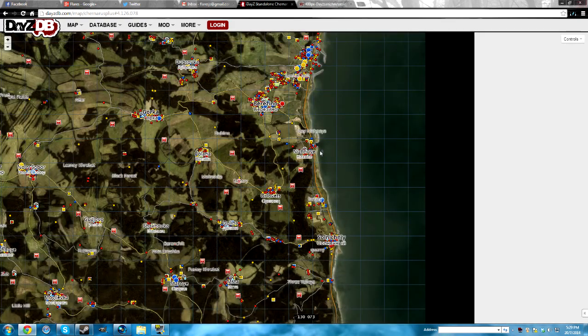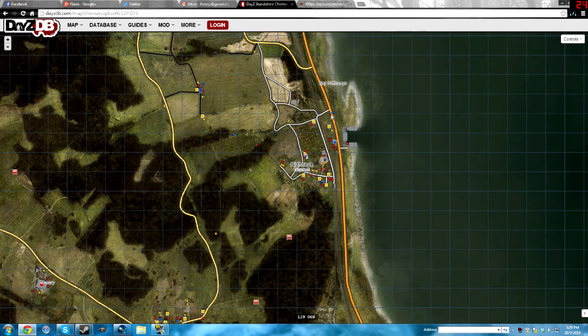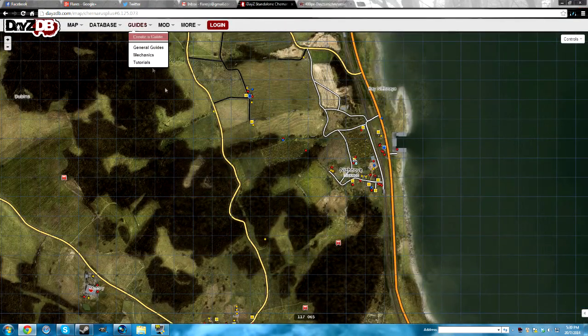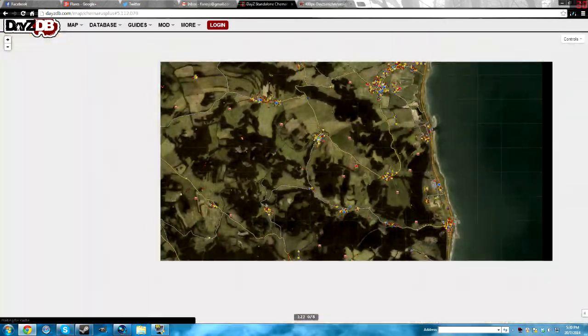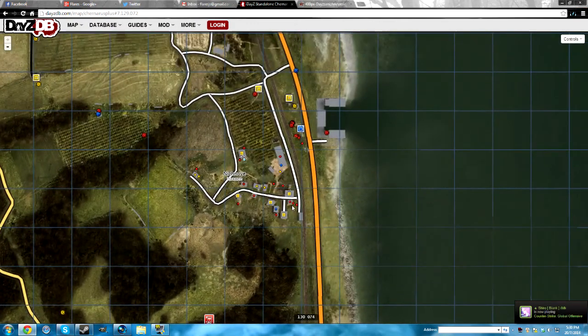Let's say you're at this place over here and you don't know where you are. You just have to look for this sign right here. I don't know if you can see it or not, but you look for a sign like that and go to the map, which will be linked in the description. You just have to find that place.